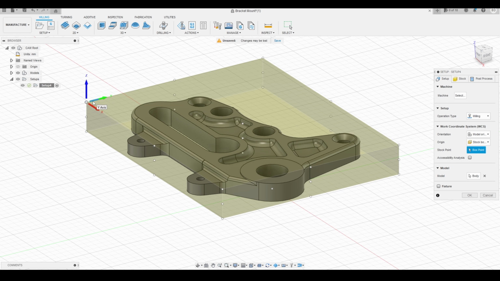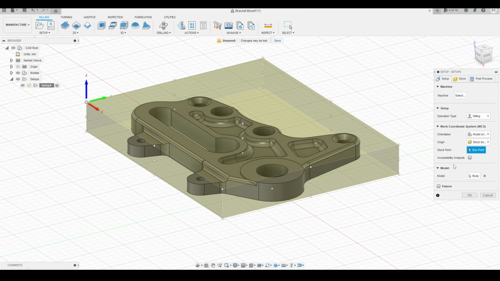Typically for us, we like a back corner. It's easy to zero the center axis of the tool in with that corner, and then we can just touch the end of the tool down to the top, and we can get our Z zeroed correctly. If you're working off a machine bed 0, you might want to be down here. For us, we're going to work here, and we're going to move on.